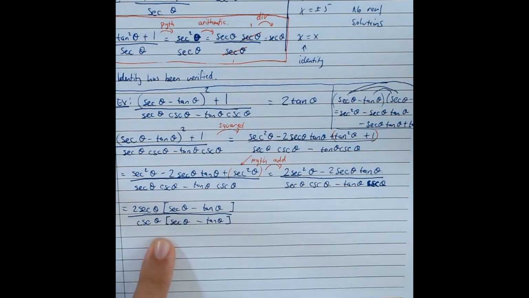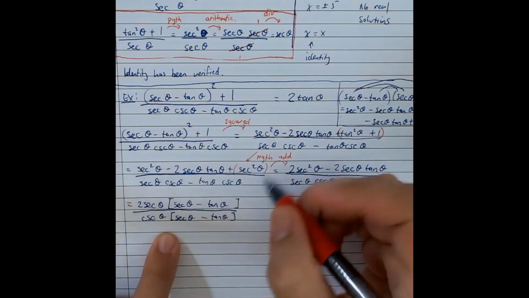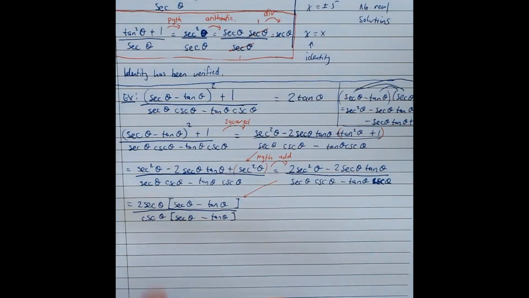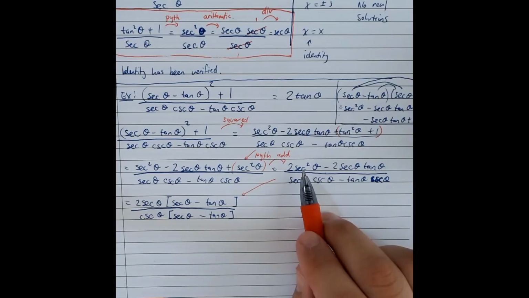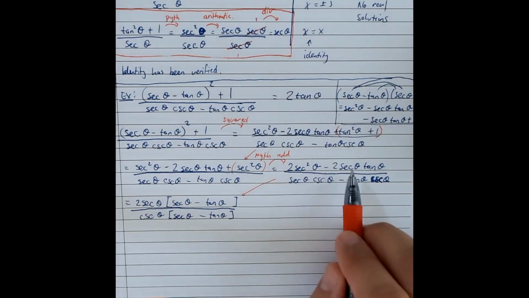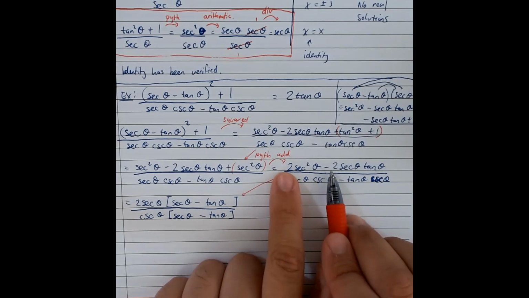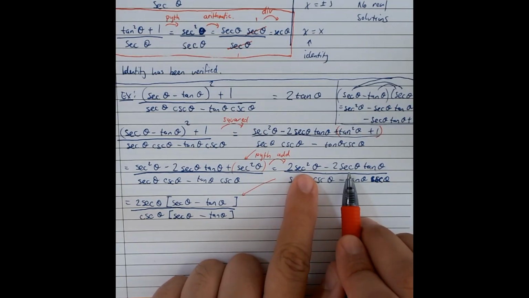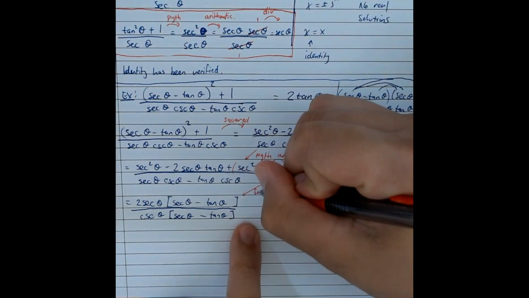This doesn't happen too often, but it is still a possibility. Sometimes we need to factor. You'll note that factoring is the correct thing to do whenever you notice that you have a common factor, something that looks the same in more than one term. Here I see a couple of 2's. So right away that tells me factoring is probably something I'm going to use. Once I realize that's something I need to use, well, let me go through and see if I can find other stuff that's common. Oh, there's a secant that's common. Hey, there's a cosecant that's common. So here I went ahead and factored.